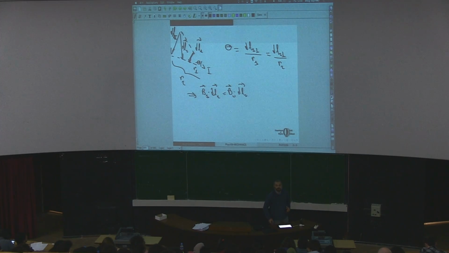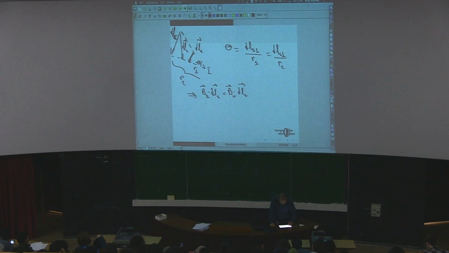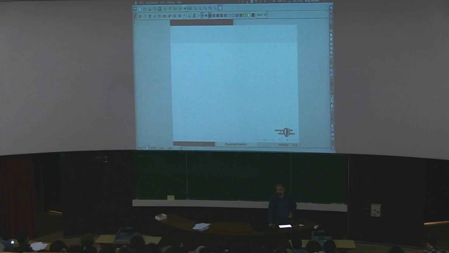In fact, this just proves that if you have any circle, any loop around your current, whatever the shape, any two loops around this that covers this current, this integral B dot dl is the same for all of them. That is what we had proven. For the circle, we know that it is mu0 times I. So for any circle that goes around our current, it's mu0 times I. Around any closed loop is mu0 times I.